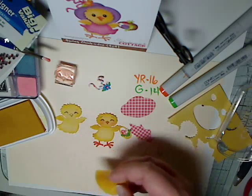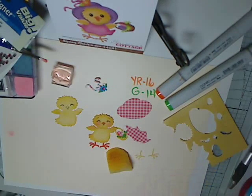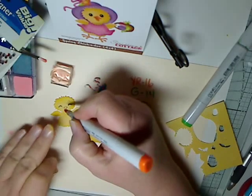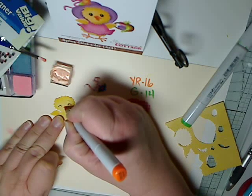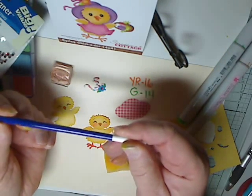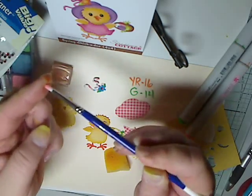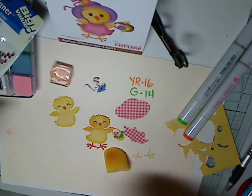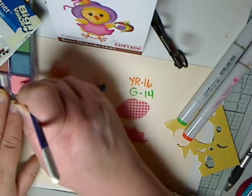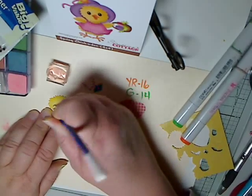After I do that, I'm going to color in her beak and give her some cheeks. I'm using the YR16 Copic marker to give it a little bit of orange. Then for her cheeks, I have a Lowell Cornell number two fabric dye brush — it's a stiff bristle brush — and I'm using Stampin' Up Pastels. You just choose a color that you like and put it on in a circular motion.